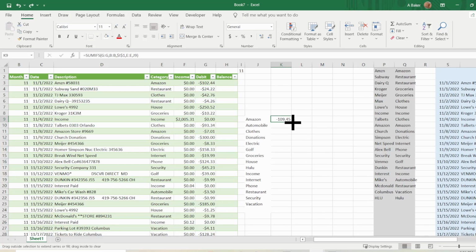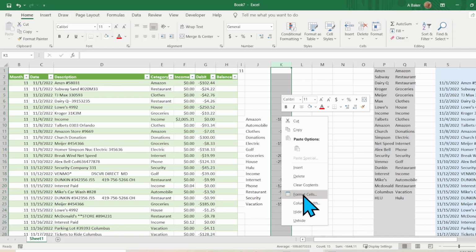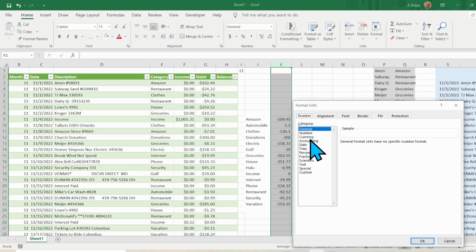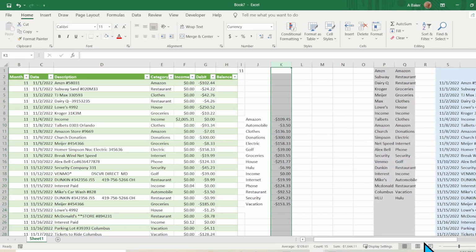Okay, now to get this so it registers for all the others, yep, you guessed it. Grab the lower right hand corner here and just pull it down. This will bring the formulas into all of these. It tells me, hey, I spent $136.10 on clothes. And to keep it from getting mixed up there, let's make this a currency column. So you click the K, right click on the column, format cells, currency, and it's automatically selected there. Just click OK.